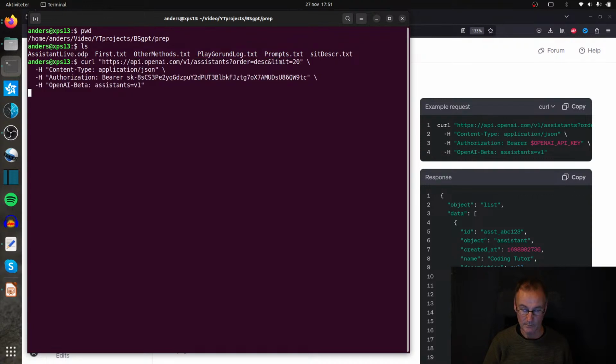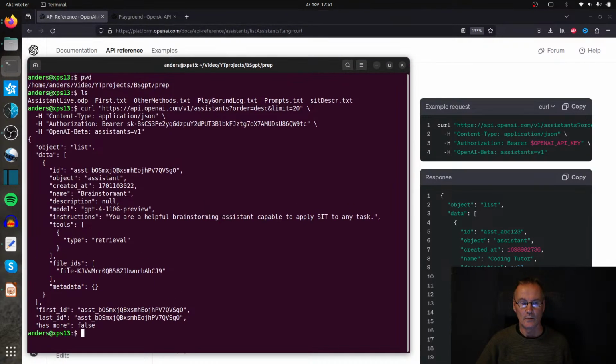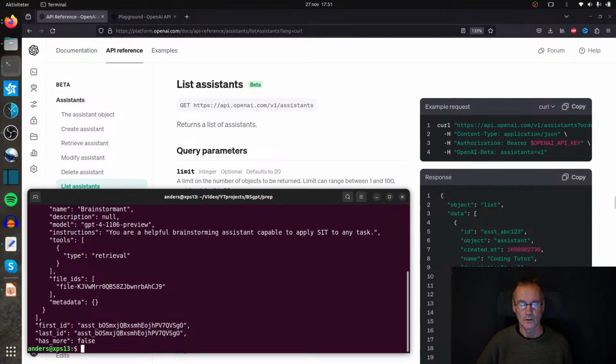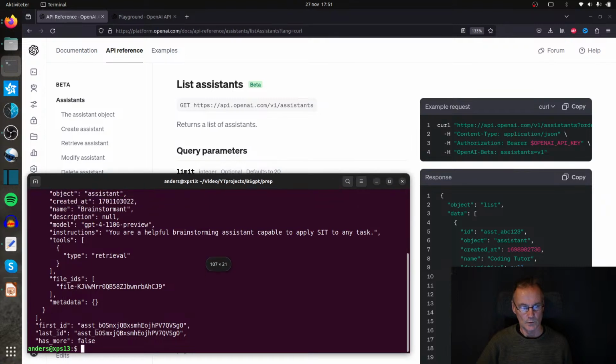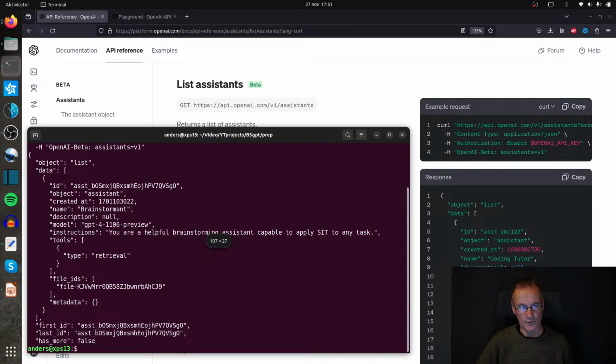Yep. So, the request looks like this one. I'm just hiding my API key. It would be quite expensive for me if it got out on the internet.